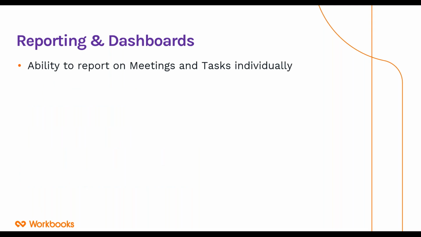Before this spring release, if you wanted to build a report on activities, but just on meetings or just on tasks, you had to base your report on activities and then use a criterion to exclude the type of activities that you didn't want to see. Now, if you want to report on tasks, you can start your report there. Similarly, if you just want to report on meetings, you can start there. It's a small change, but it does make it much easier to focus on the records of interest and not have to apply so many criteria.